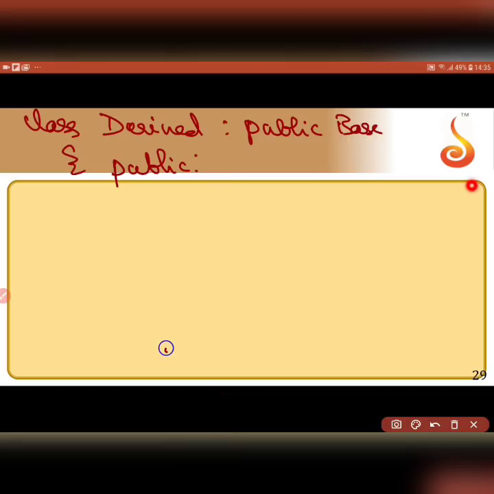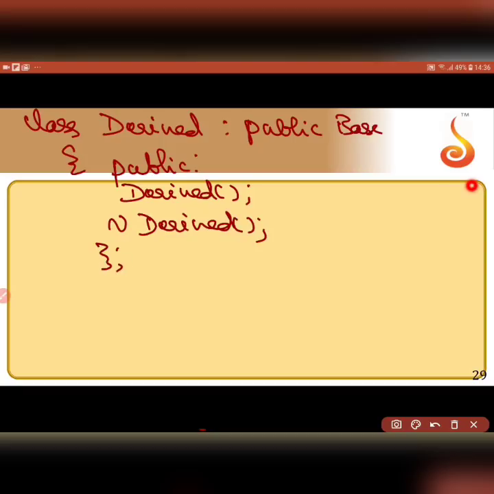See, the thing is, constructor and destructor do not get inherited, but they are invoked in a sequence in inheritance. So we will see when I run this what is the order of execution of the constructor and the destructor. So in the public section of the derived class I will say derived, and then I will say tilde derived and close it.